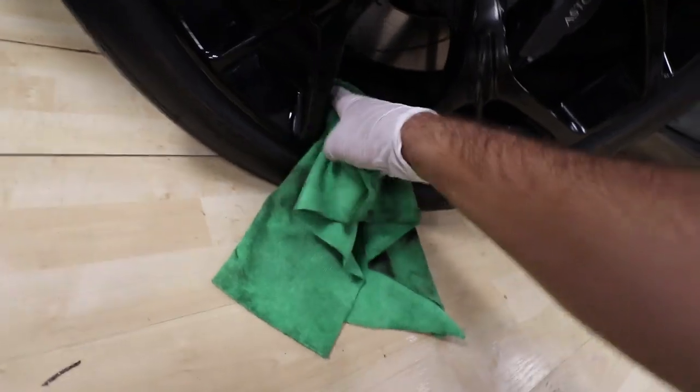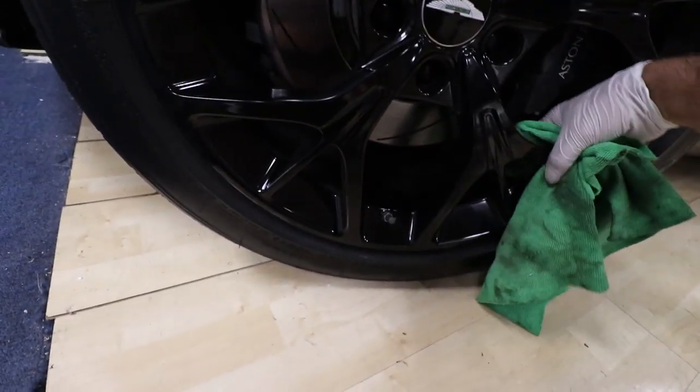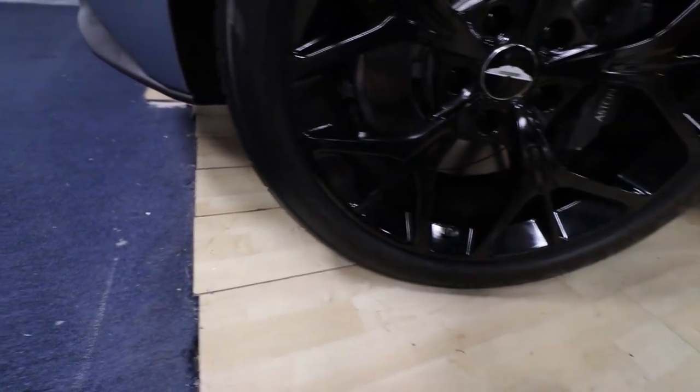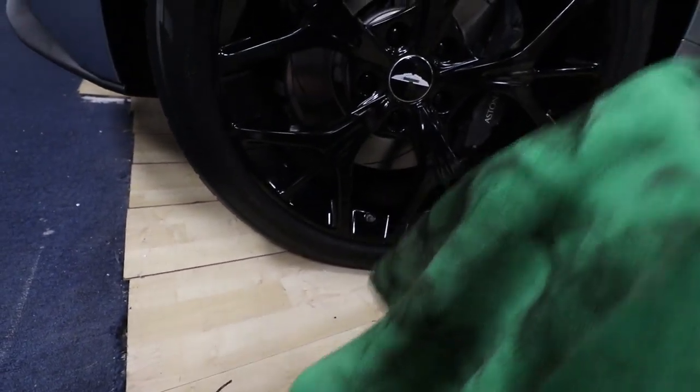I like to get a little bit inside the barrel too. I mean, I can take the wheels off and do a full wheel barrel coating, but for this customer, we're just doing the faces of them. So get the inside just a little bit, because when you're putting the applicator pad in there, you don't want to get all that dirt onto your applicator.